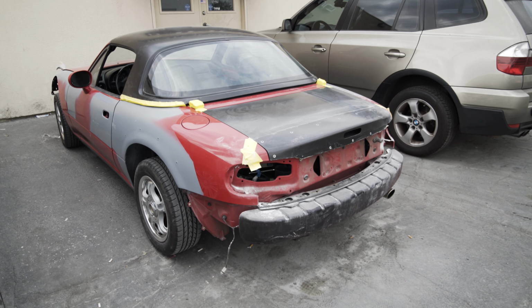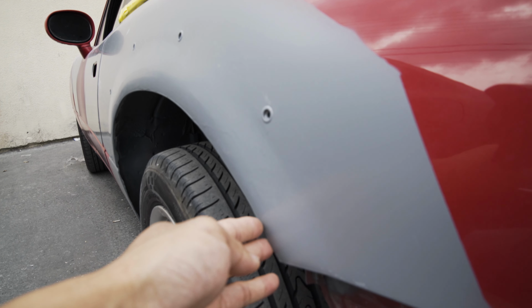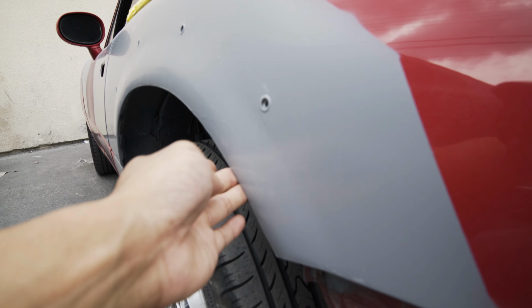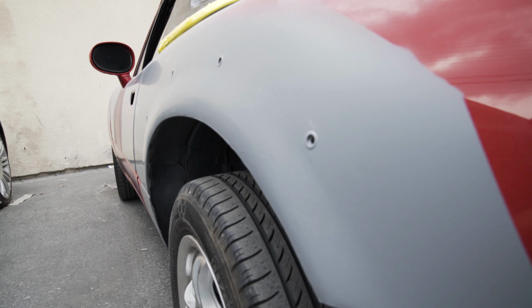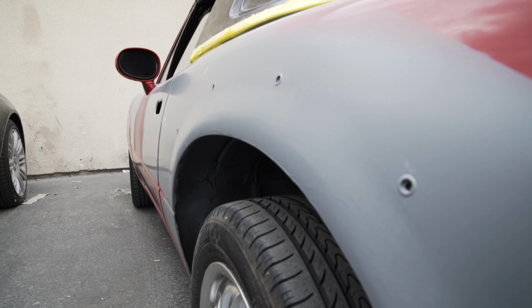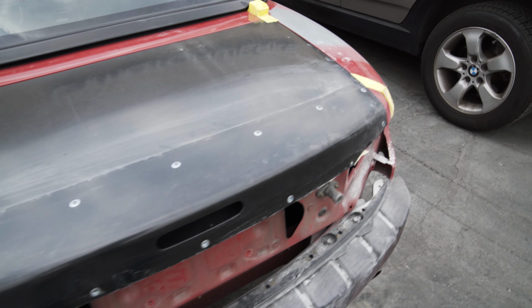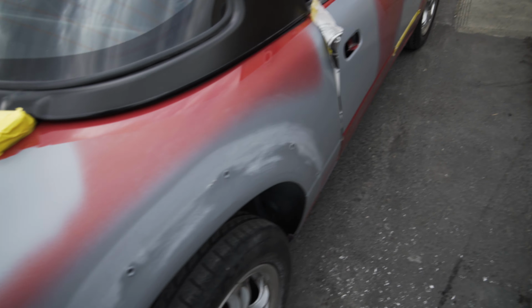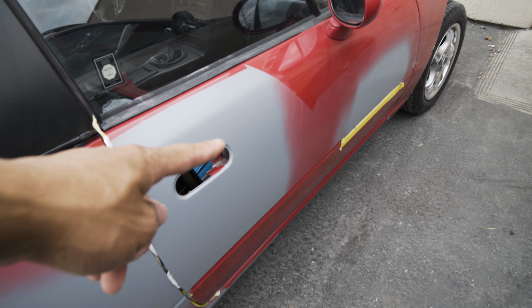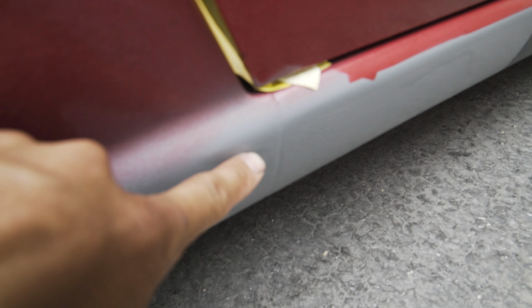All right, so here's the current state of the car. Everything's been primed, well, as far as the fenders. I mean, they're gonna prime the whole car, I think Monday. But they filled it up with Bondo. Not too much, because we did a filler piece instead of cutting slits and hammering it up. So that kind of minimized the Bondo usage. The trunk, well, the trunk is new, so not much work there. The antenna has been deleted, which is nice. That's kind of smooth. Door dings removed. We're also getting rid of the texture here, you know, the OE Miata texture, as well as this line here that you can't really see right now, but it's there.